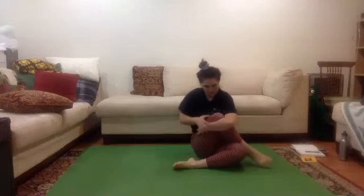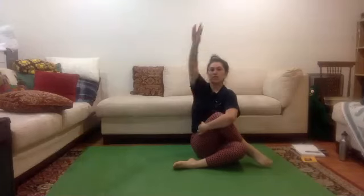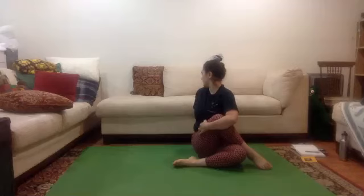Hug the right knee into the chest. Sit up nice and tall. Right arm just up and around the back base of the spine. Inhale, sit up tall. Exhale, twist. See as far as you can behind you as you twist. And focus on one point. Your drishti, your focus.